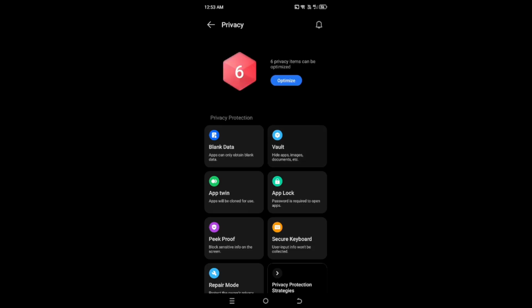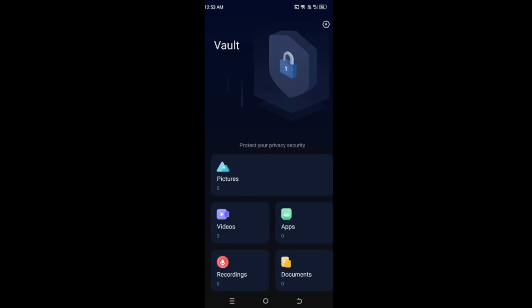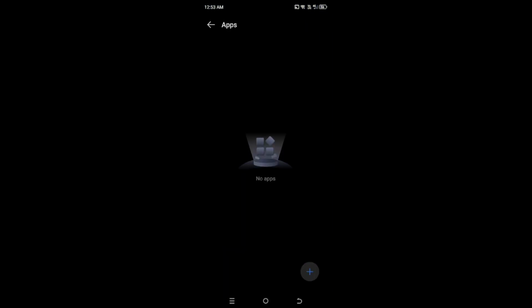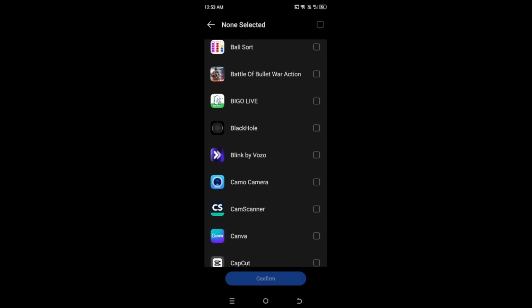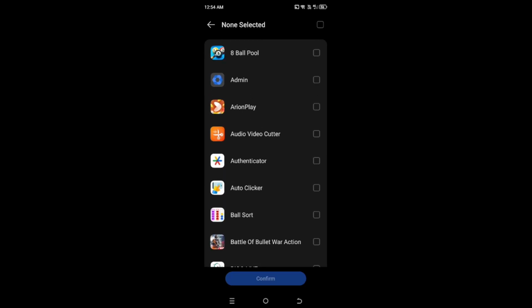If your phone supports this feature, select the apps you want to hide, then tap Done or Apply to save your changes. If you don't see a Hide Apps option, you can also open your phone's app drawer, tap the three-dot menu or home screen settings, and check if your launcher includes a Hide Apps feature. Some Android devices also allow you to hide apps using Secure Folder, Private Space, or a similar built-in privacy feature.